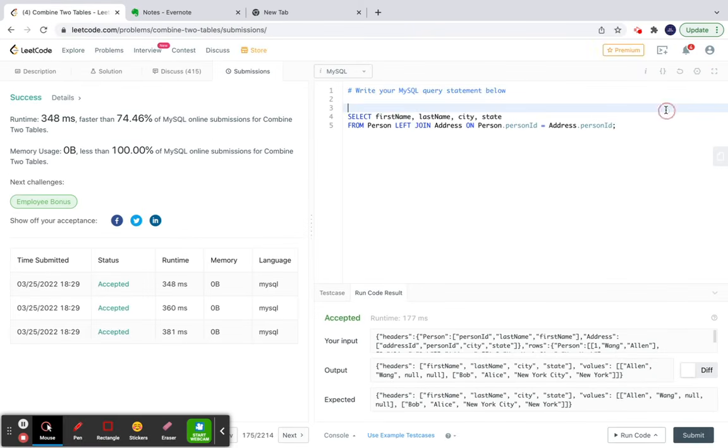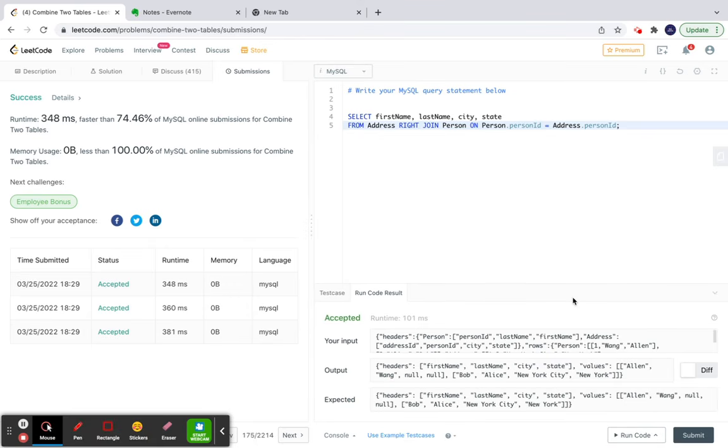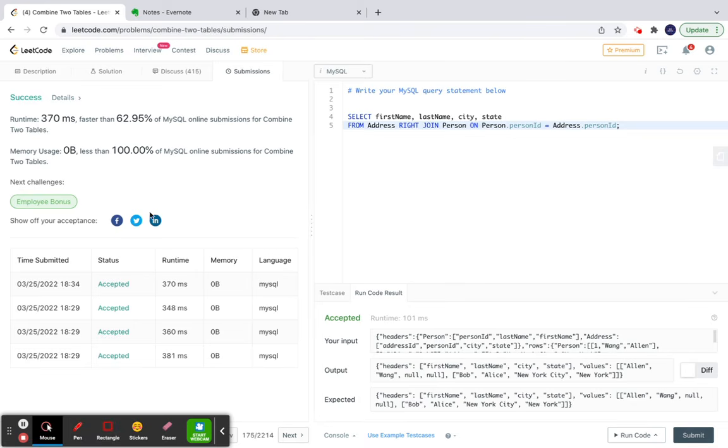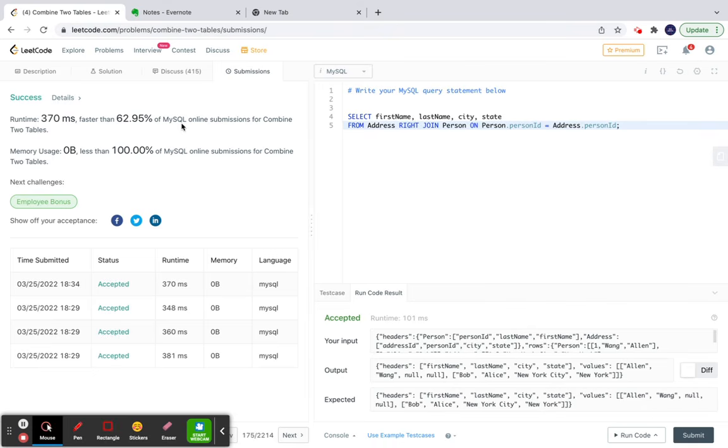Let me just go back and try running this. Rightly, if I have done it well, it should give me the same results. Let's see. You can see it is accepted. But if it is accepted, it does not mean your solution is correct. You have to say submit so that it can go through other test cases which are hidden. And you can see this has worked. Right? So I hope this is a good start for us. You have understood that in such a scenario, you have to go with left outer join or right outer join based on the scenario, whatever it is. And we have successfully solved this problem.